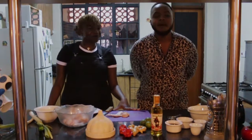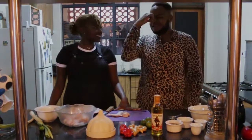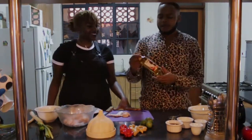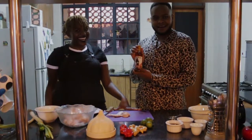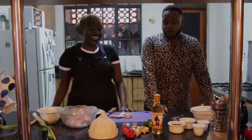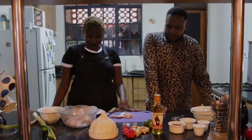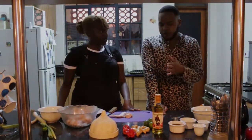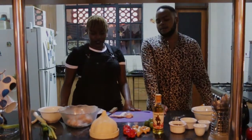Today we have a special surprise. We're going to be making some funky chicken wings. Not funky in the smell, but the taste. So we're going to get some Captain Morgan. We're going to begin with the chicken wings because I like my chicken wings a bit spicy, with a bit of that heat. I think the rum is actually a really good addition to it.